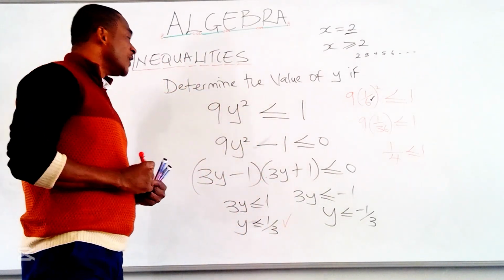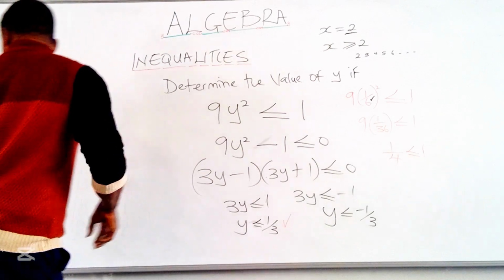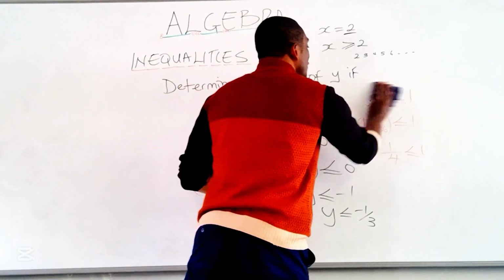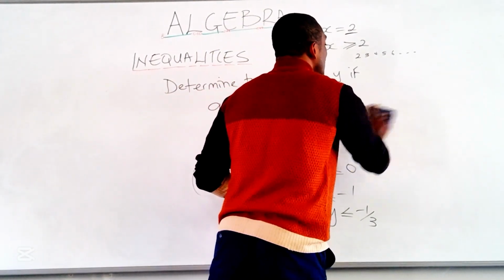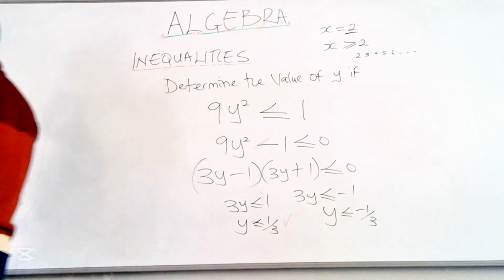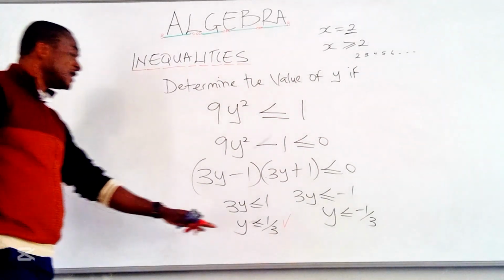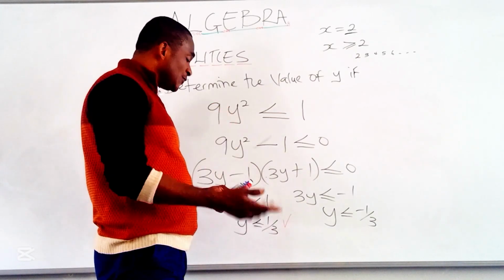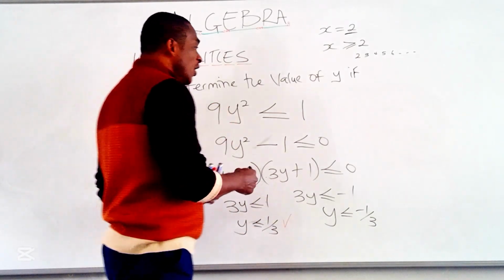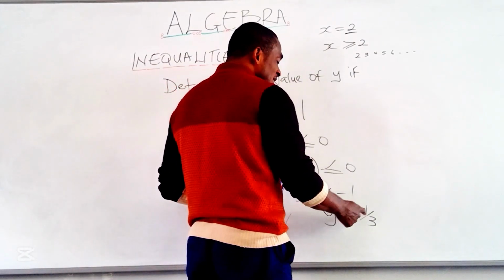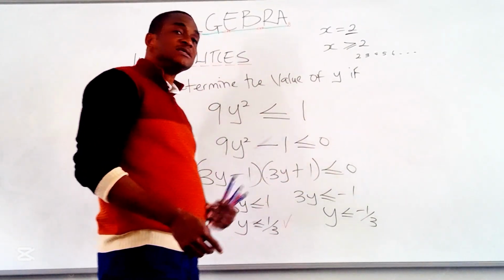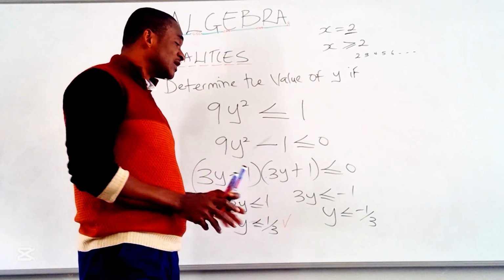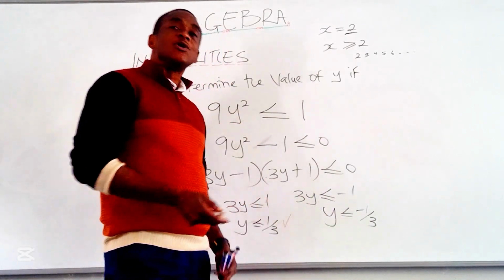The same way we check for the first one, we also check for the second one. Please, the critical check must be carried out for both values that you have recorded. Remember, the logical operator is counting on all the values that are less than 1 over 3 to be valid for this expression. So what do we do next? We check for all the values that are less than negative 1 over 3. Let's also use the same thing.